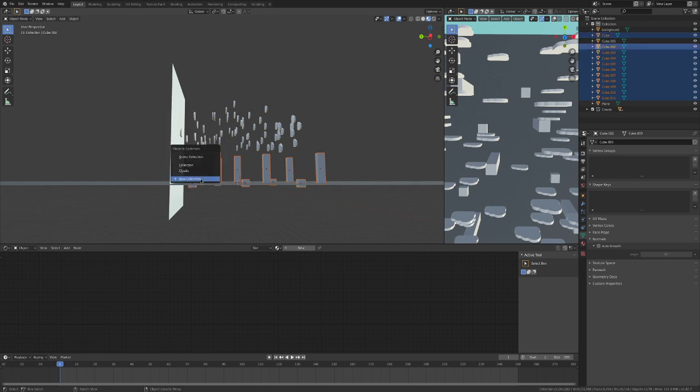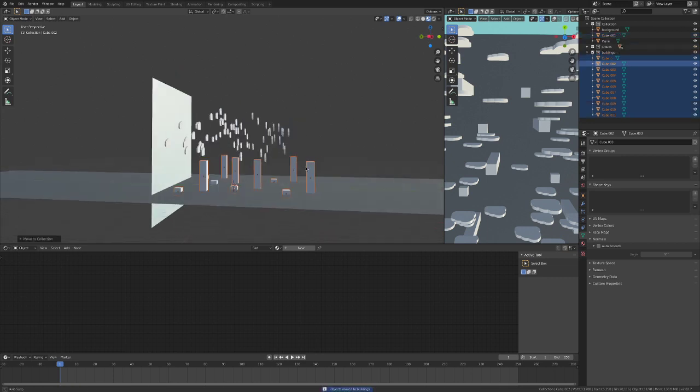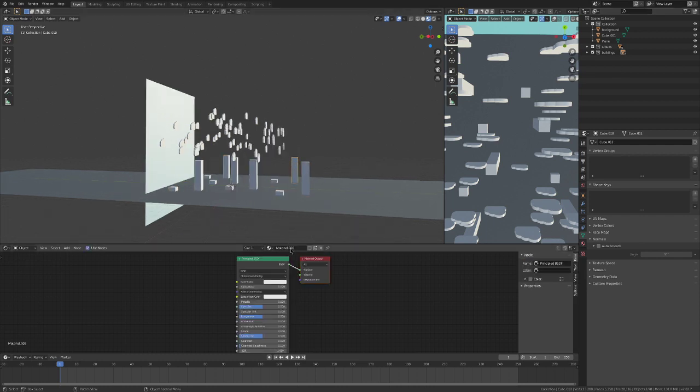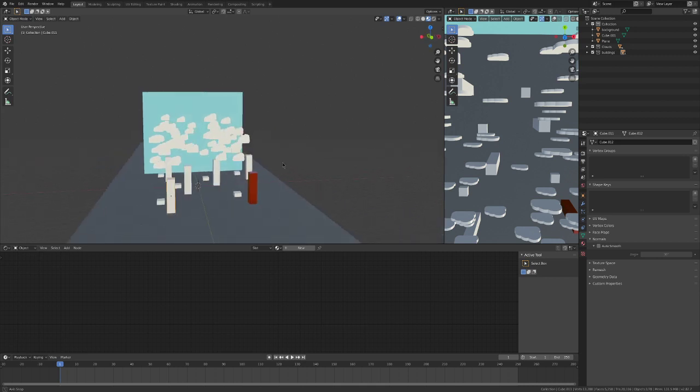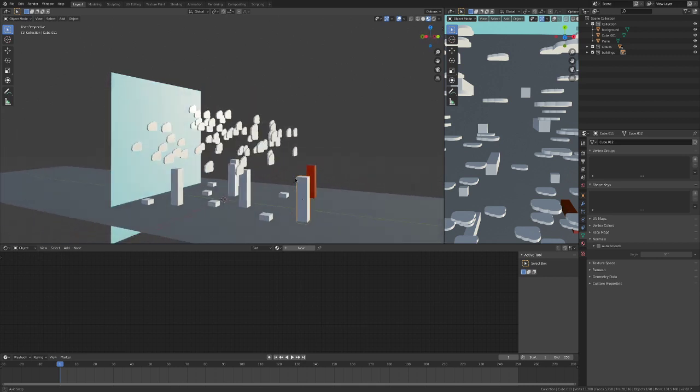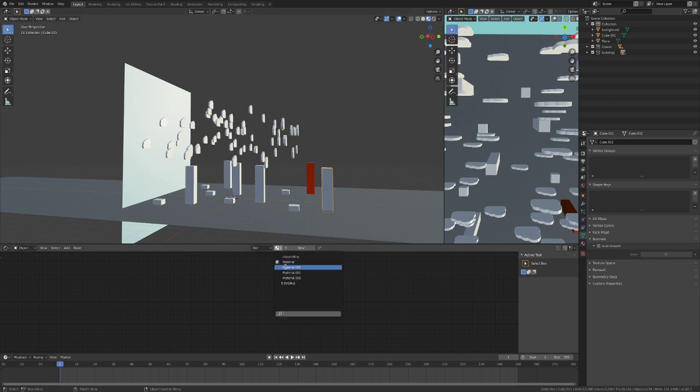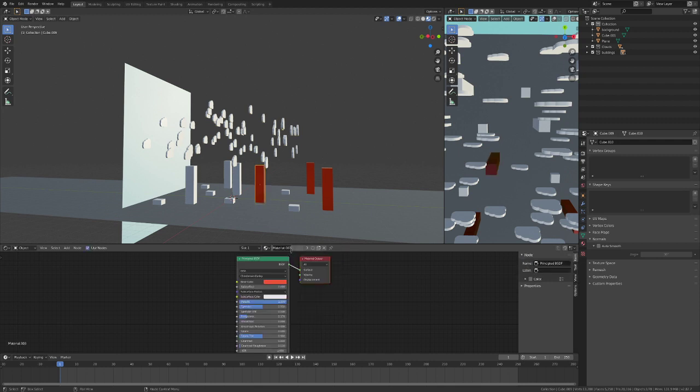And this one, move to collection, new collection, buildings. And actually I moved them to a collection. Now, if I change the color of one of these, it will change only on that object. Let's make it metallic and red. So I have to select the other object and add the new color that I didn't name. Let's call it building color.